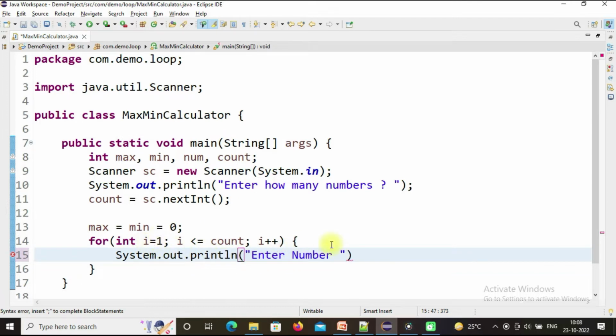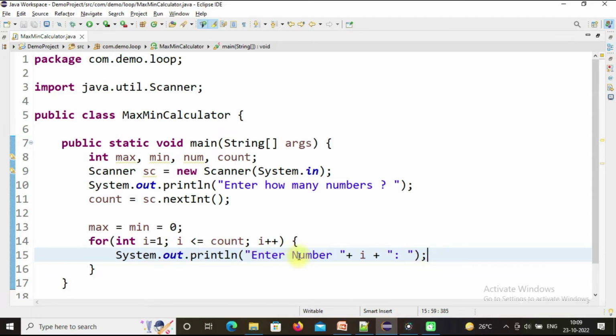If I put the i value here, the first iteration will say enter number 1, and in the second iteration it is 2, then enter number 2. How to do that? We have to append this i variable, right? Now it will say enter number 1. Here you can give a space or colon, so that after the colon the user can enter. This is some beautification of the printing statement I did here.